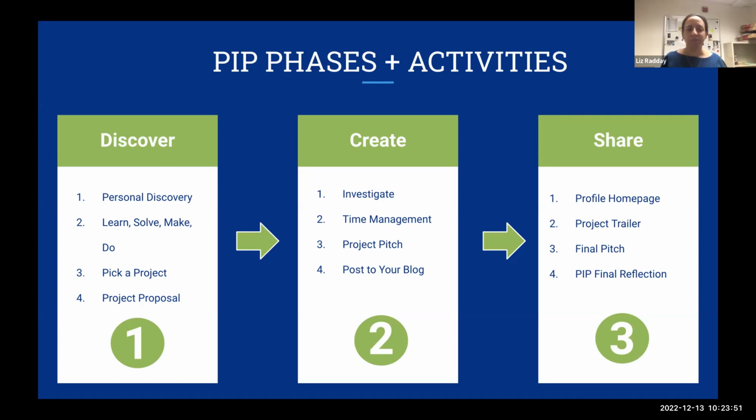So that first activity, we do it in capstone, we do it in PIP, just like start thinking about who you are. Then they move to a brainstorming activity, they pick their project and they write their proposal. The proposal I always talk about as a huge hurdle to get over, and it's a great place for teachers and students to have a lot of conversation around their project.